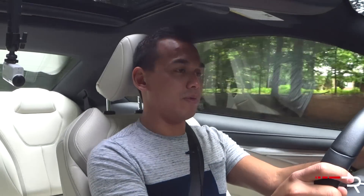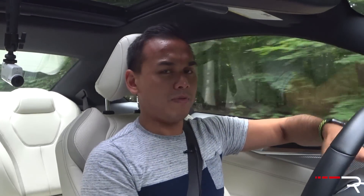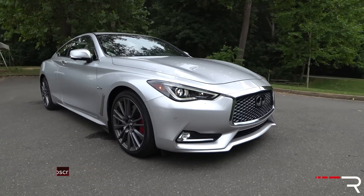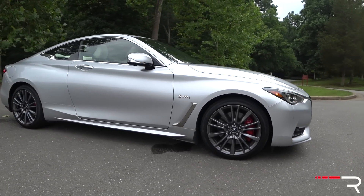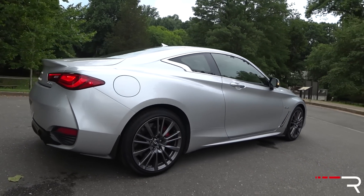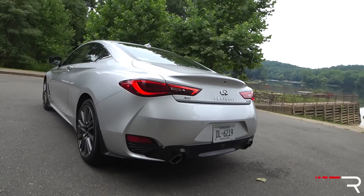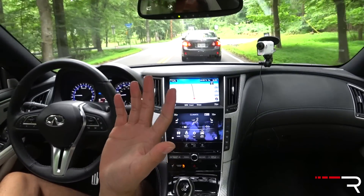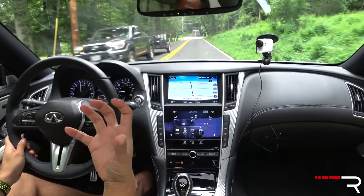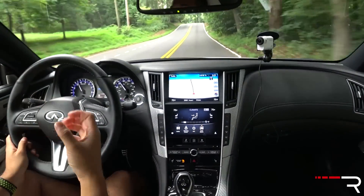One thing they really improved on is the refinement. The old G was definitely getting rough around the edges. This car still rides on the same FM platform they've been using since 2003 when the original G came out. Is it time for a replacement? That's debatable. This car definitely doesn't feel quite as solid as some of the competitors I've driven. The FM platform was pretty much ahead of its time, but it still rides on the same 112-inch wheelbase and 184 inches overall — about five inches shorter than a G. You can see here I'm not hitting the brakes; the car is literally doing it for me, even without the adaptive cruise on. Once the car moves and I floor it, there's a little hesitation, but it really gets going, and this is the kind of car that will have you way beyond the speed limit quickly.